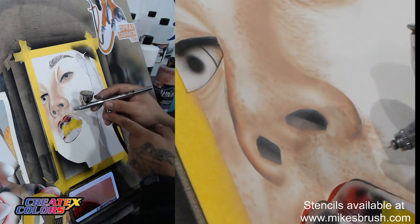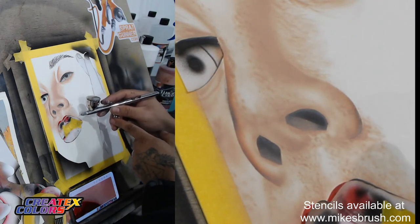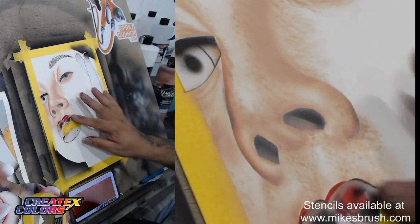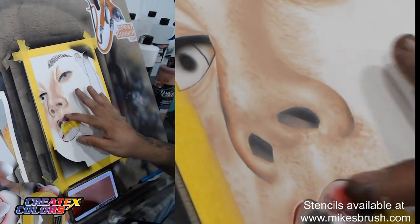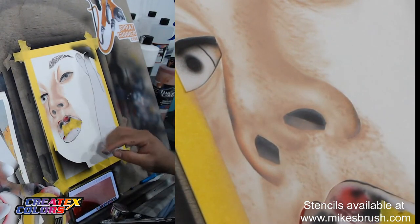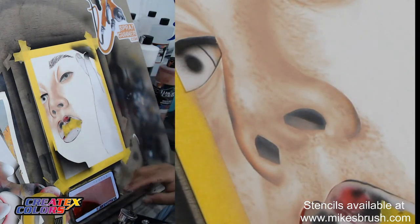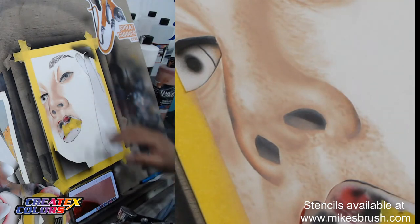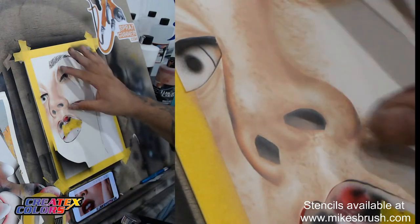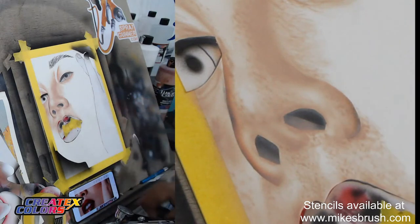And all I'm doing is bringing it around. Now you could, by all means, just shade it in just like we did on the monochrome one. You can get away with it a lot better on white and black painting. But when it comes to color like this and you just kind of shade it, the person ends up looking more like a piece of plastic or like a model figure more than an actual person. Having all this detail in the skin really gives it that nice, almost like a picture, right?